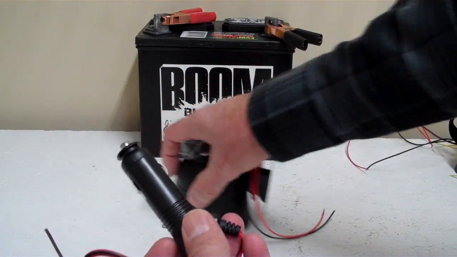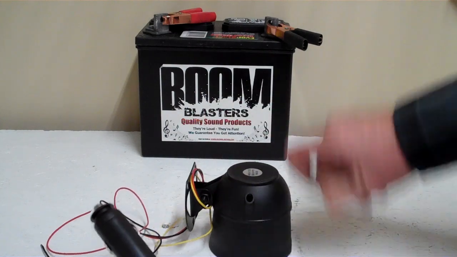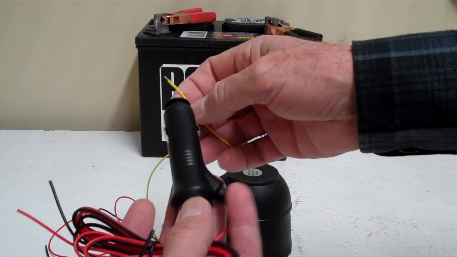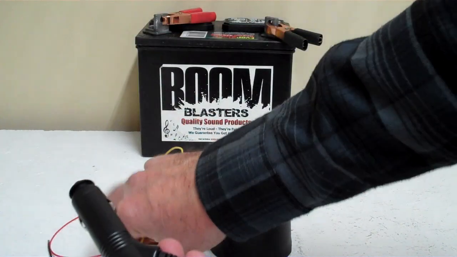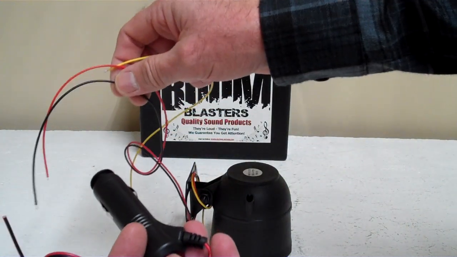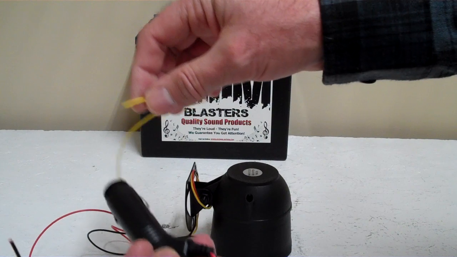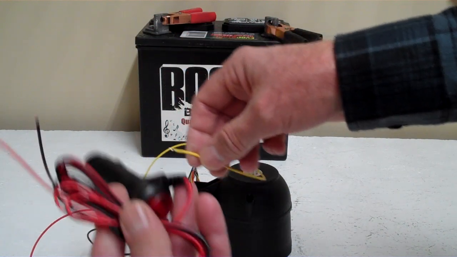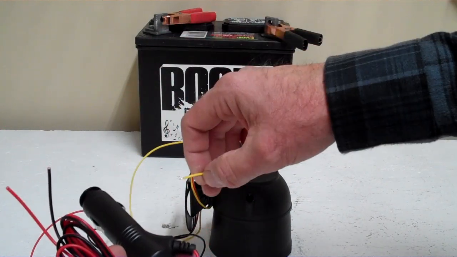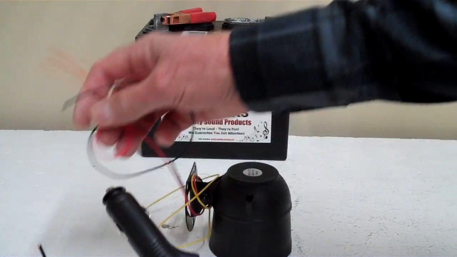So do not hook the yellow wire up to it, it has nothing to do with the cigarette lighter adapter. The only reason the cigarette lighter adapter is here is powering this up right here. So you want to run the yellow wire to a hot that will send a positive trigger to it. Cigarette lighter has nothing to do with the yellow wire, so keep that in mind. The only thing to do is power these two wires. Thank you and have a good day.